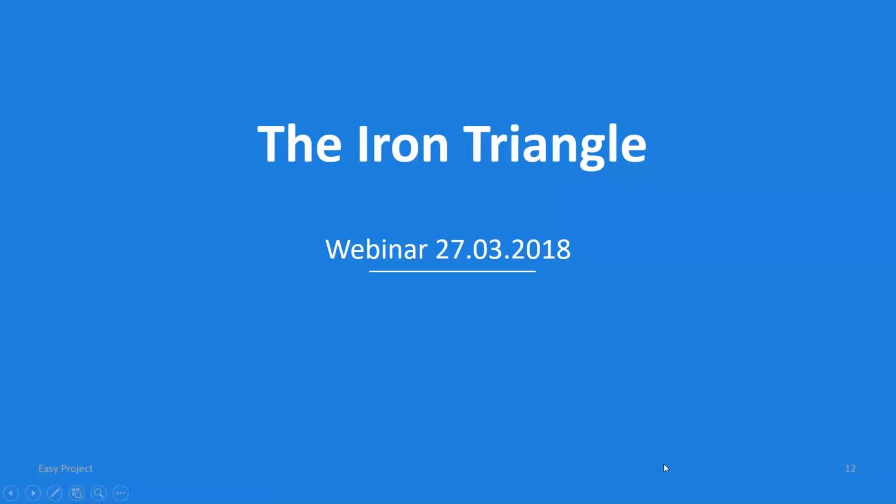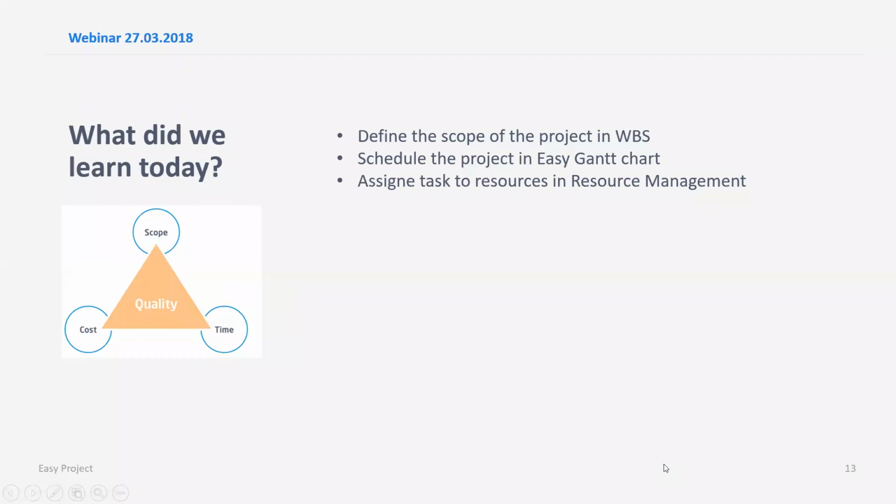So before we finish, what did we learn today? We learned how to define the scope of the project in WBS, which is the work breakdown structure of your project. So you saw Hedviga creating a new project, creating tasks and subtasks.